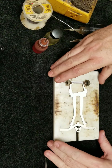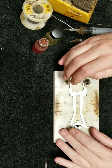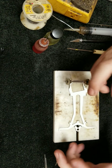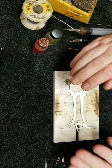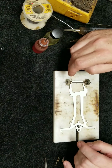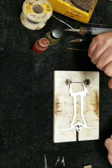So, we've taken the chassis and we've already checked it to make sure it's fairly flat. Different chassis out of the package might require a little tweaking, twisting, bending to get them to sit fairly flat on your tech block. Make sure you've got a nice flat tech block, Corian, slate, those types of blocks. Anything out of wood or anything like that's not good for doing chassis work on.